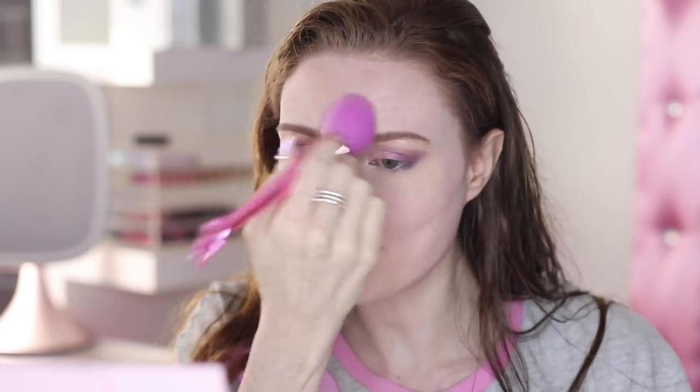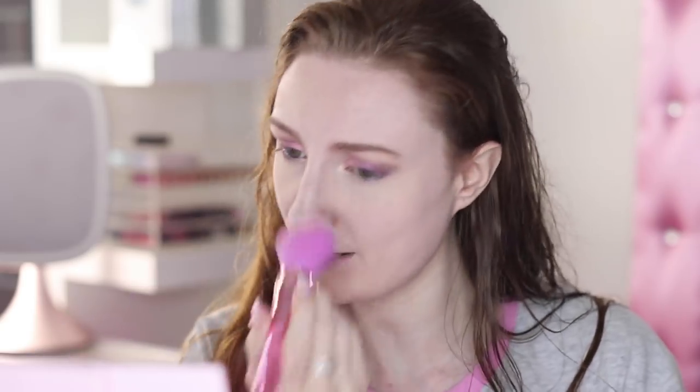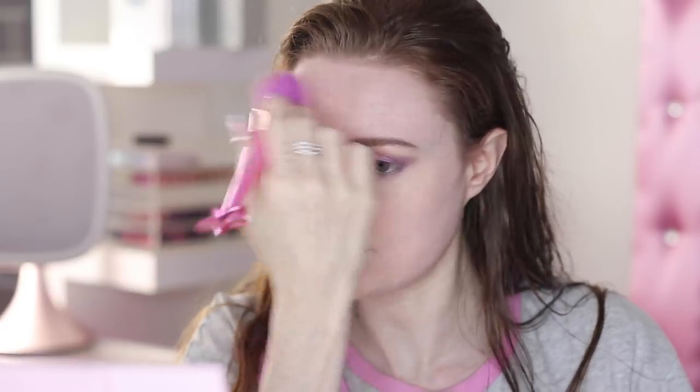If you notice me doing something wrong with my makeup routine, can you please tell me below what I'm doing wrong? I feel like I probably should have set my face before I moved on to my eyes. Or maybe I should have just done my eyes before I did the foundation, I'm not sure. But this Marc Jacobs powder, it's really unusual. It just disappears as soon as you put it on the face. It basically blends out and melds into your skin. It's really strange. Don't know if it's worth it, but it does smell nice.